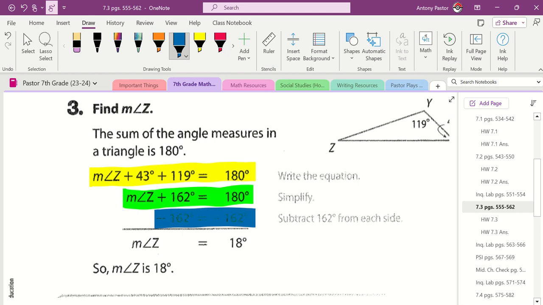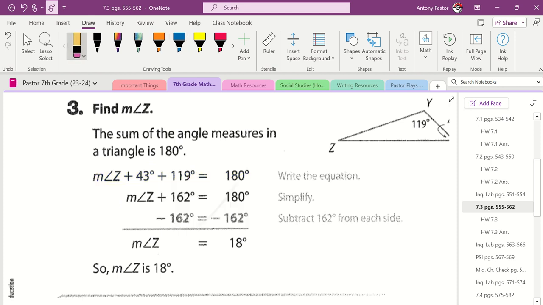As long as your variable is not like 2x or 3x or something else is happening to it, then it'll be a fourth step. If it's just a missing side, nothing else fancy to it, it'll literally be 3 steps. Are we clear? Now, I know some of us can combine the 2 angles in our head. That's not what I want on your homework. Show all 3 angles adding together equals 180. Combine the 2 in your second one, move that over, and there's your answer. This is what I would like on your homework and on your test.